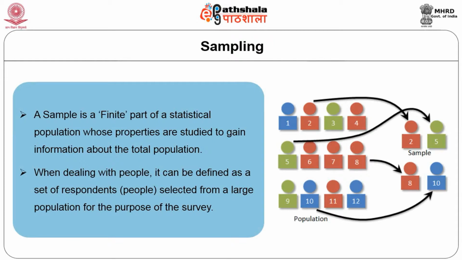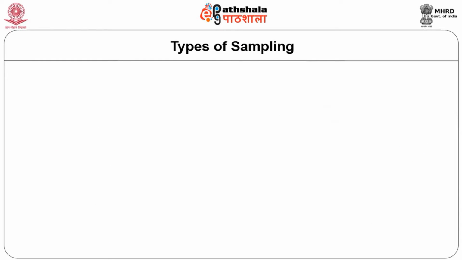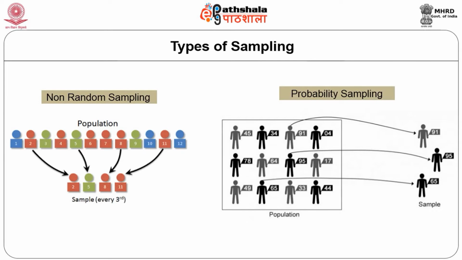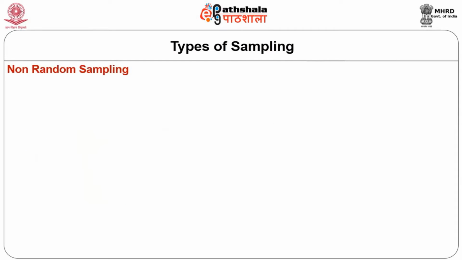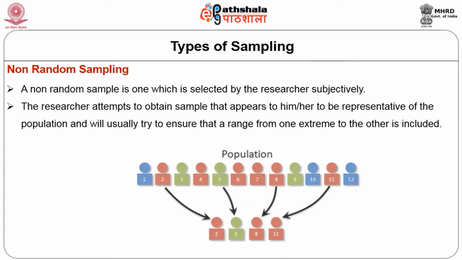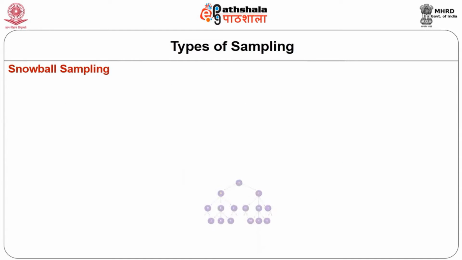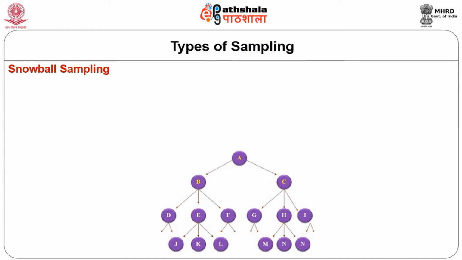So, we pick the sample after identifying the population. Based on the sample size you have calculated, you pick that many samples, analyze the data and interpret the results. What are the different types of sampling procedures available? There is non-random sampling, and there is probability or random sampling. Non-random sampling basically includes convenience sampling. For example, snowball sampling is also non-random sampling, but is very important.